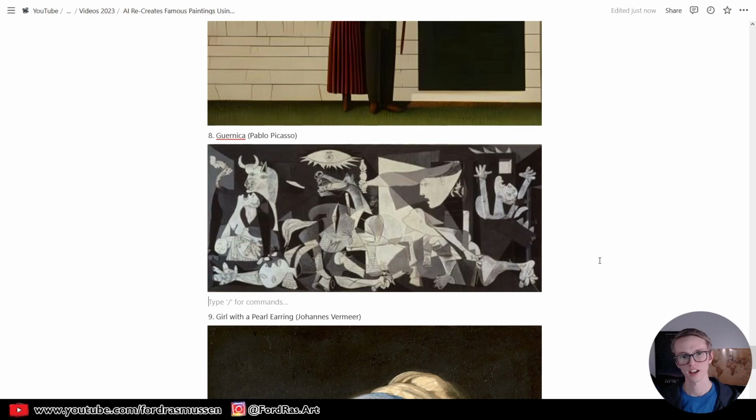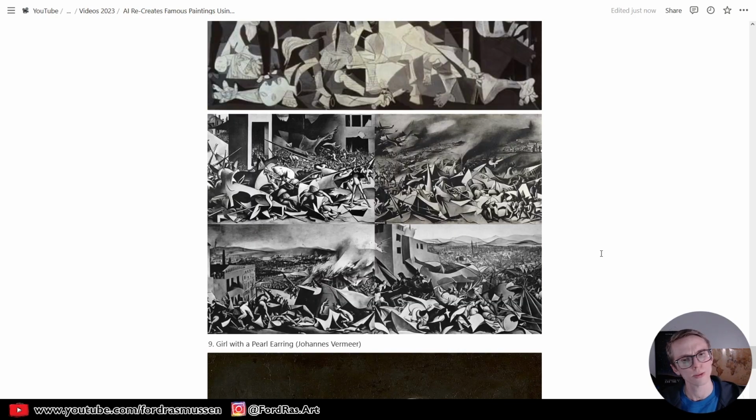Definitely makes you think. I'm not gonna lie, the longer I look at this painting, the more I like it. It's weird, but you know, that's Pablo Picasso for you. It's kind of cool. Let's see the results. Here they are. They're all pretty similar. They don't quite look Pablo Picasso-y to me.